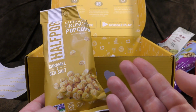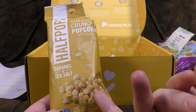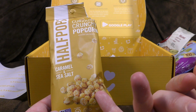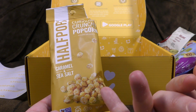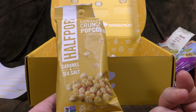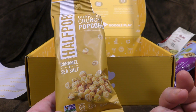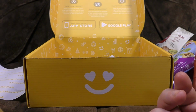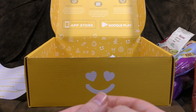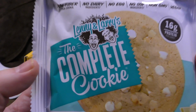Again, that's an interesting thing let down by the stuff they've flavoured it with. If they'd had just salt or just sugar or something a bit simpler, or maybe some better caramel, as opposed to just weird caramel flavouring, it might have worked, but it's just like caramel dust on it or something. Nope, pass, next.